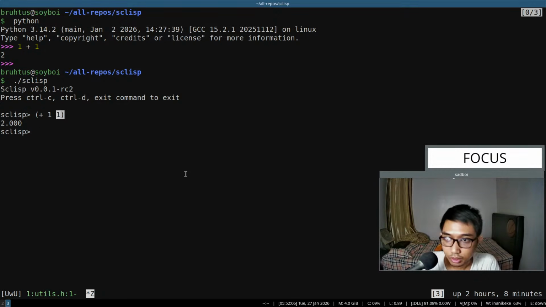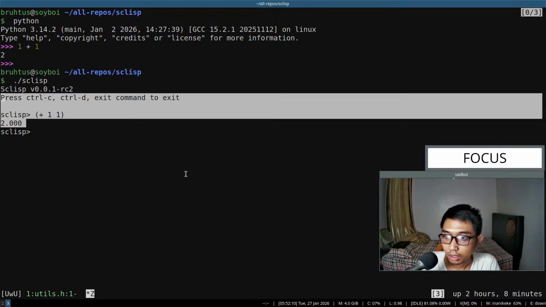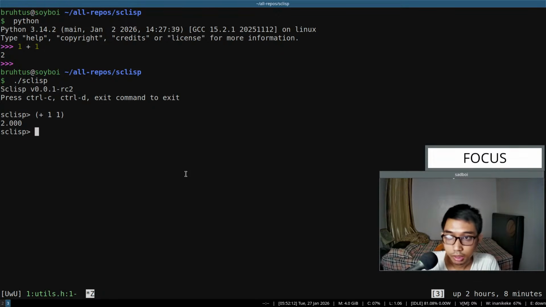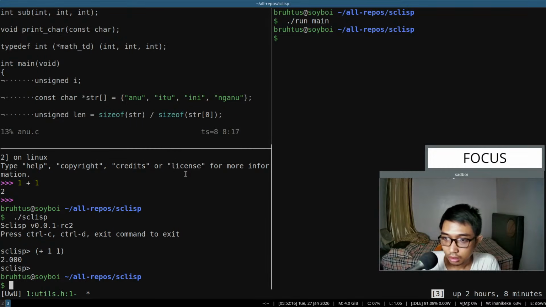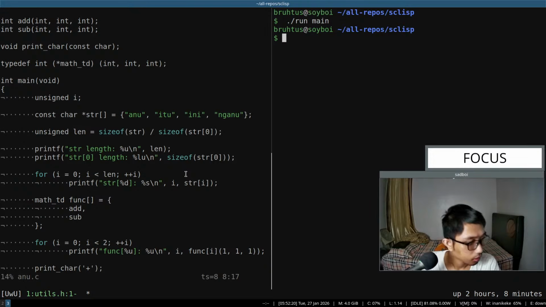This is the Lisp programming language syntax. So we are kind of creating a simple Lisp interpreter. That's basically it. Okay.